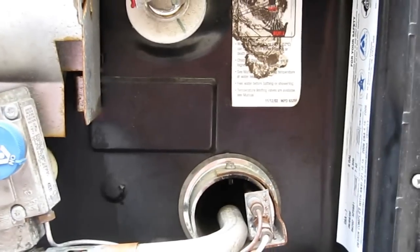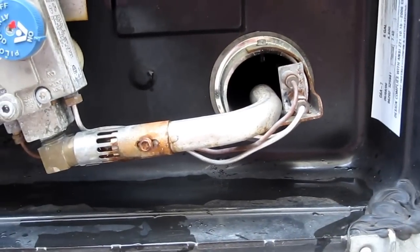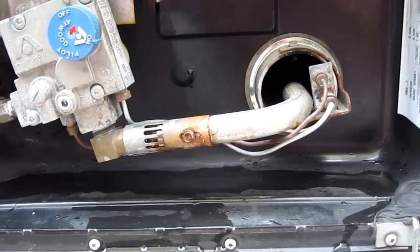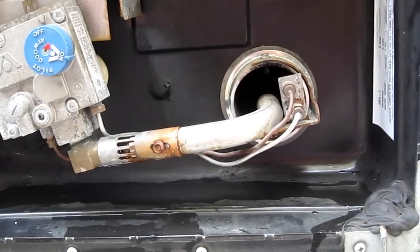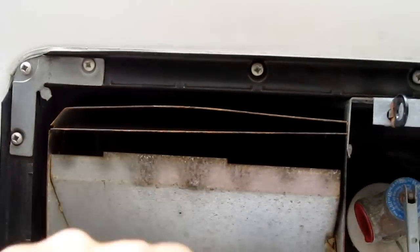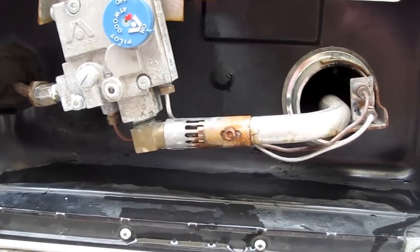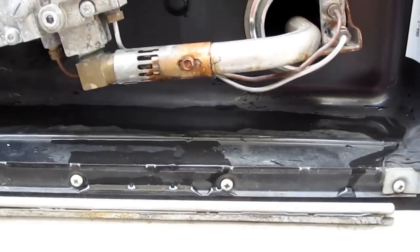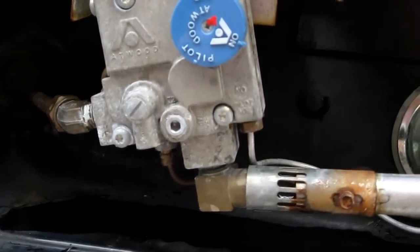I wanted to make sure there were no mud daubers inside, but I installed this, so now I don't worry about this too much. So next time I'm probably just going to blow with the air hose. Just make sure that when you do it, you stay clear, because it's going to come out this opening here. So this is pretty much it for the maintenance of the water heater, as far as I'm concerned. I'm not touching this device here. I don't know how it works.